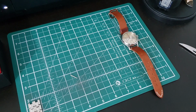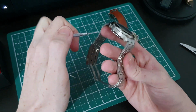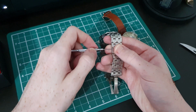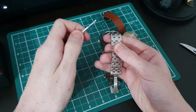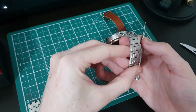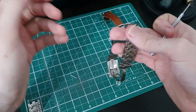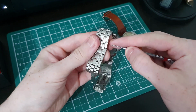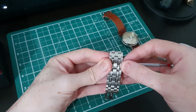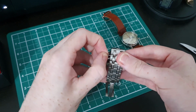Hopefully anyway. Okay, so this is probably the most inventive yet frustrating strap I have ever come across. So, screw links, right? But they're tiny little screws like this, and then you have to unscrew both ends. This is becoming a tutorial now. Oh, there goes one. Okay, so you take them out. Just take my screwdriver here and poke in the end. Not the official way of undoing this, I can show you. And then they have a little bar in the center.